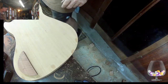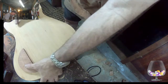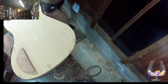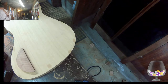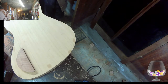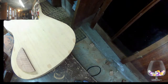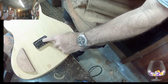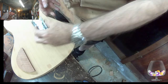That's our piece for the back. That should go around there, is where we've got the controls. Around there is where that control cavity is going to go. Here we've got a battery box cavity. Let me just see if I can find that battery box. There's the bridge for it. That hip shot bridge for that. Is that chrome or black? That's black. So it's cosmic black.